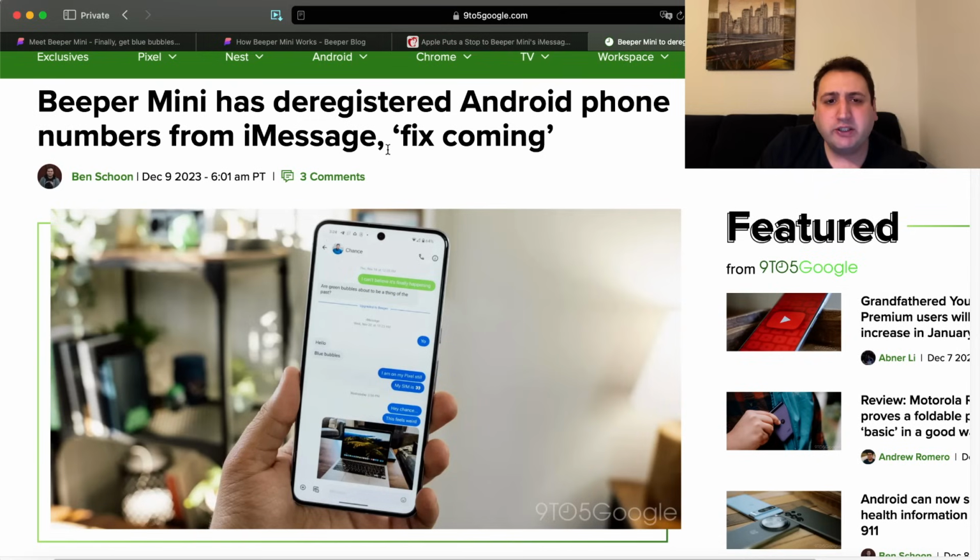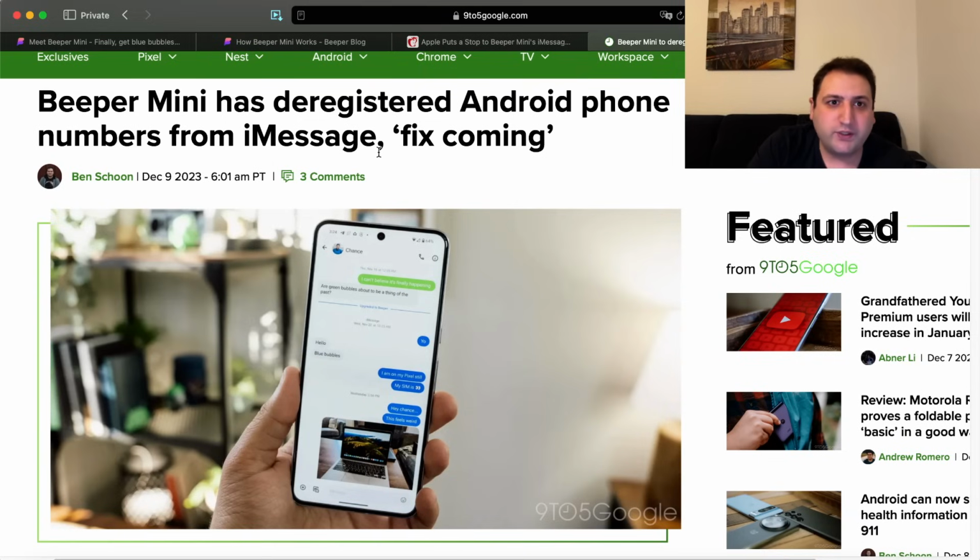Now, iPhones do offer you the functionality to also send something manually as an SMS. And as I said before, after a day or two, they will usually automatically recognize that the phone number is no longer an iMessage phone number. So that should not be a big problem.